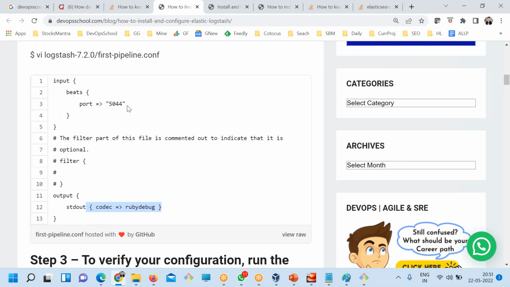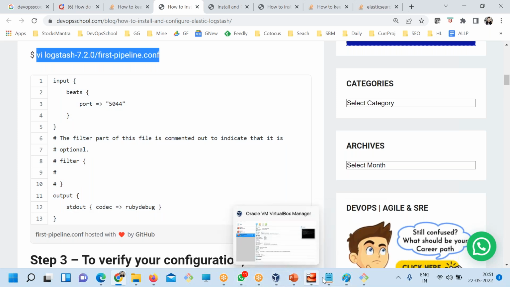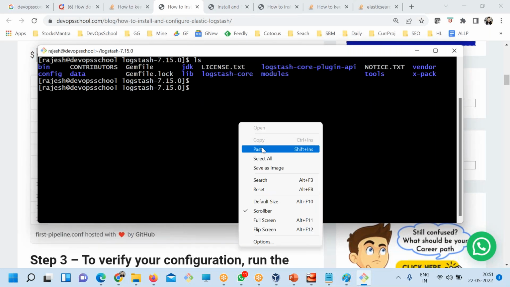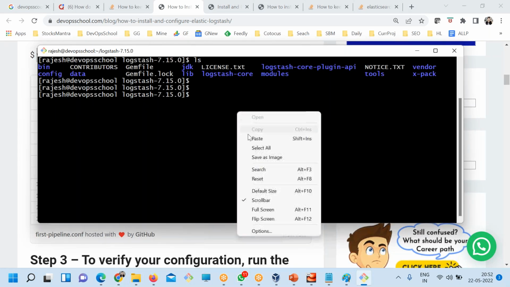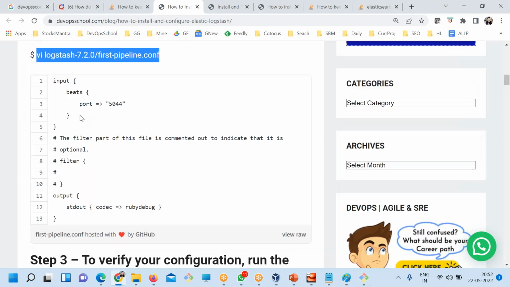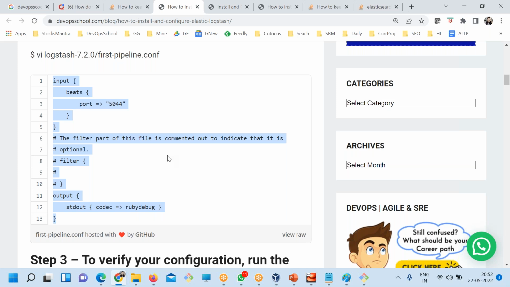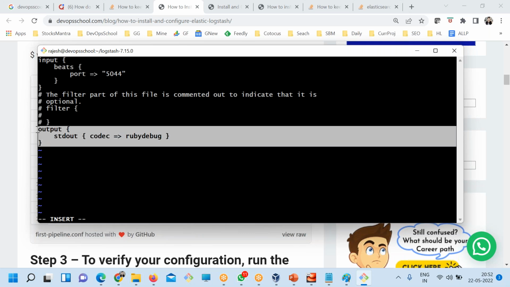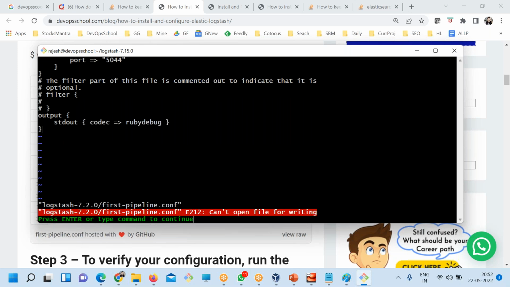Remember, this is not Elasticsearch. Input is anyway 5044, which is beats. I have not set up beats, still I'm running this. So what I'll do, go to this file and I'm creating this file, and insert this, copy paste. Remember, input from beats, which is not set up, done. I'll set it up a little later. Filtering I have not done, and output is Elasticsearch, but right now there's no Elasticsearch. So just validating whether the setup is working or not.